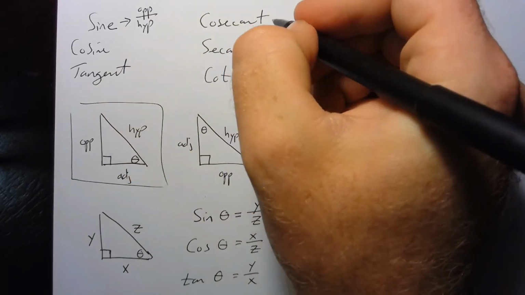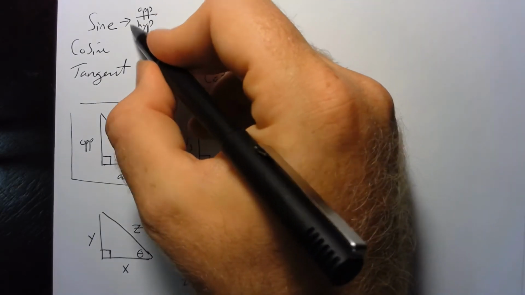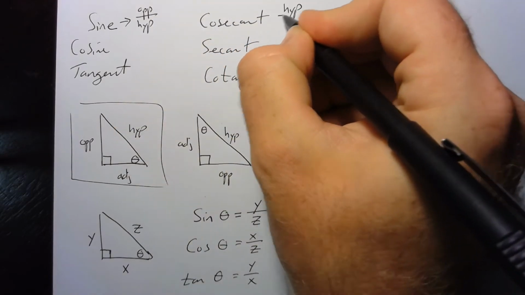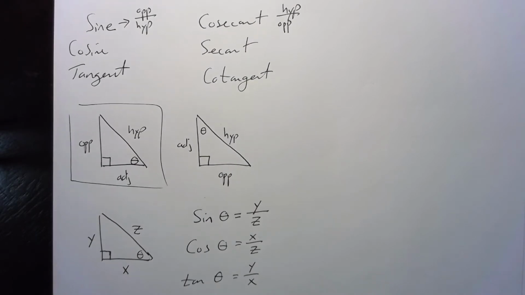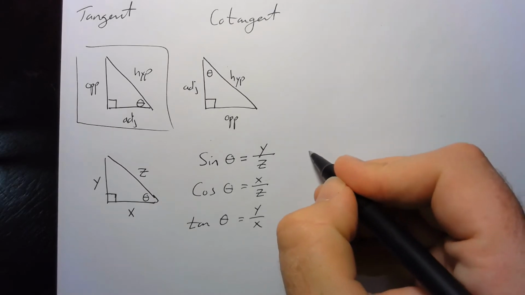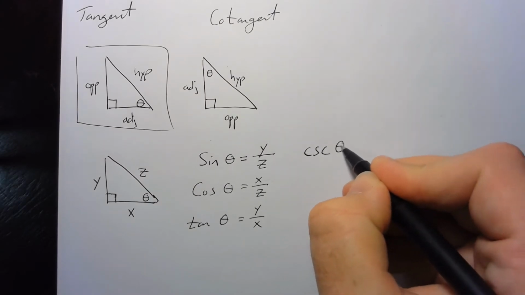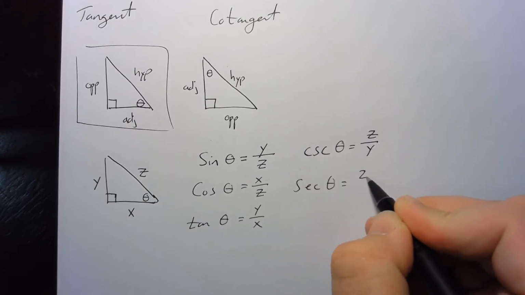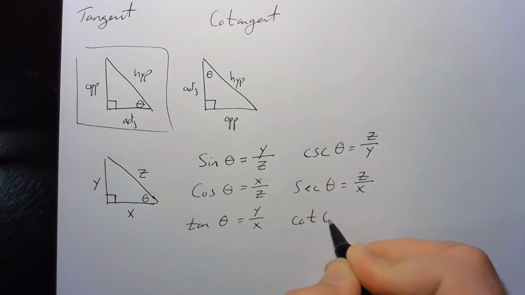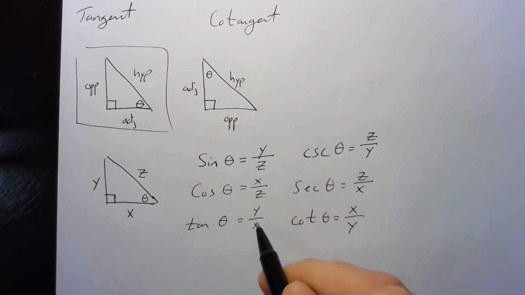So that means that if I'm looking for the cosecant function, that's going to be the reciprocal of the sine, which means that it's the hypotenuse divided by the opposite side. So really, there's only technically 2 functions. Actually, there's only one, because of the way that we can talk about cofunctions, but we'll talk about cofunctions in another video. The basic understanding is that the cosecant of theta is equal to z over y, your secant of theta is going to be z over x, and your cotangent of theta is going to be x over y. It's simply just the same as the corresponding function, just flipped.